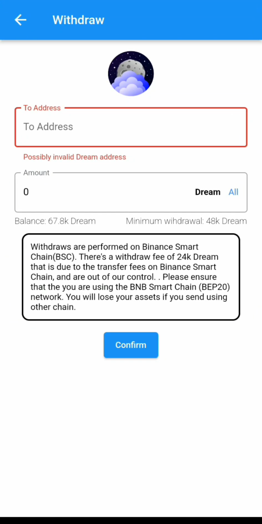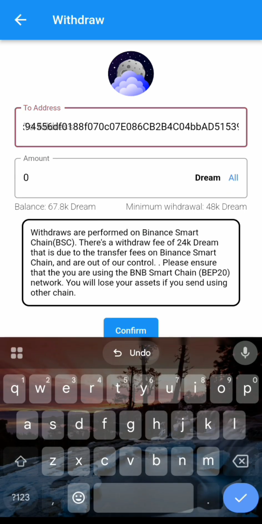Okay, now you can see the balance is 67.8k dream coins, and they say the minimum withdrawal is 48k dream coins. So we are going to paste that wallet address, and for this case we are going to withdraw our total amount of dream coins, that is 67.8k.